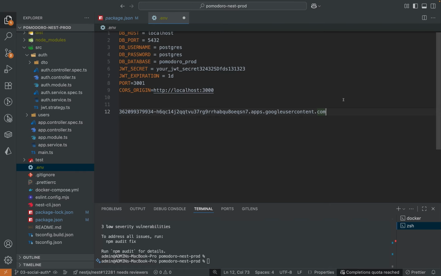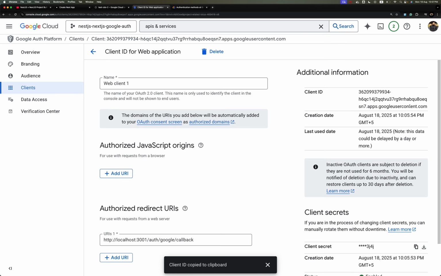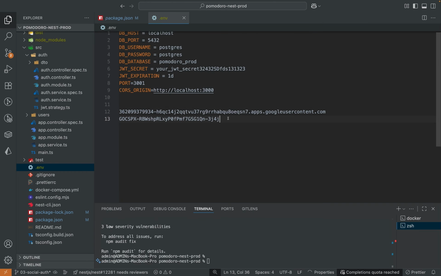You need the client ID and client secret. So when you click on this web client application, you should copy your client ID and you also need the client secret. Don't copy mine. I will delete my client ID and client secret. Or you can add that into Google client ID. Here I can say Google client secret.